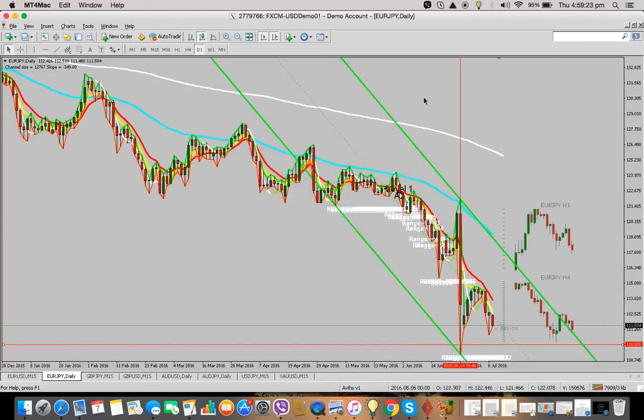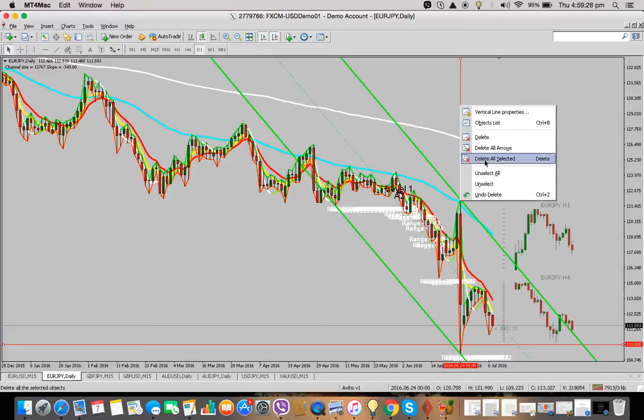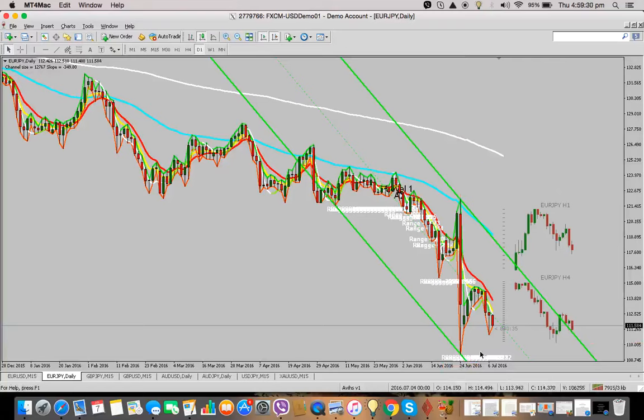Now, what I could have done there is, let's just say it's at the 110 mark. When price broke below the 110 mark, I could have considered doing a reversal right there. The reason for that is chances are that the market, this was a 1,000 pip drop, chances are the market will bounce back over there.